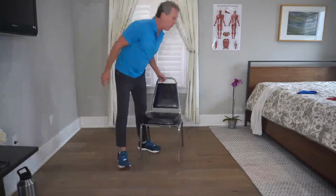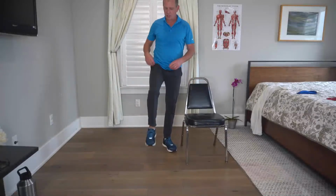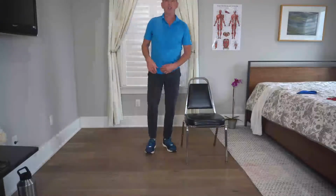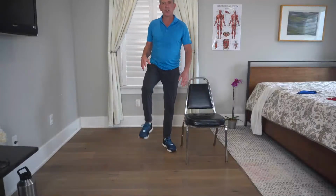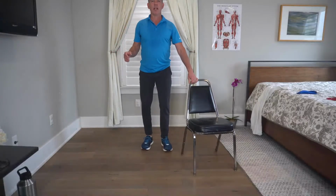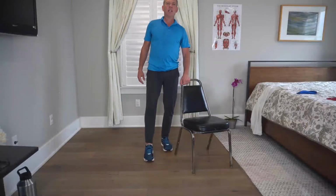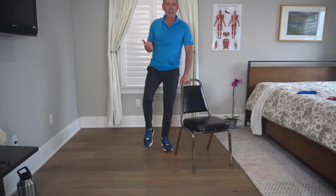If you want to work on going upstairs, the muscles involved are your hip flexors, and then the toe lift. You're lifting your foot as you go up the stairs. That's the hip flexor, the psoas in here, and then you're stepping forward. If you're catching your toe, you may actually be lifting your leg enough, but your toe isn't lifting up enough. So you would have to exaggerate that a little bit. You can stand at a stair with a railing, pick your foot up and tap the next step, back and forth like 12 times, picking it up and exaggerating that lifting of the toe. It's not going to feel natural.